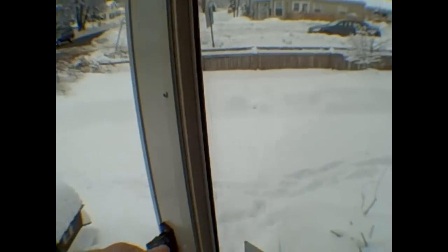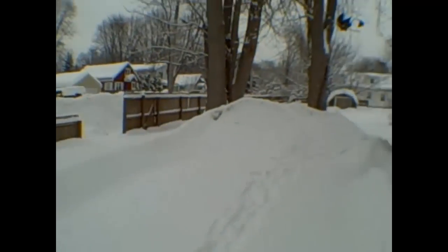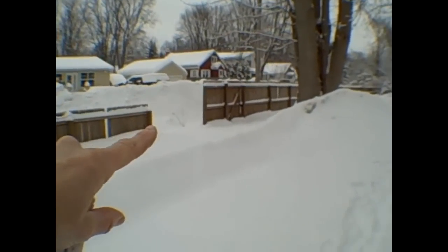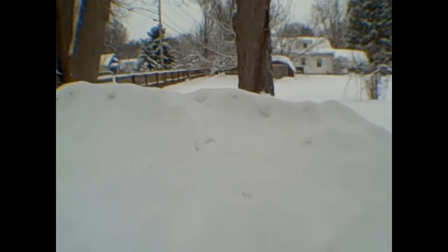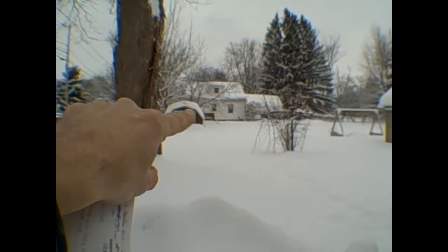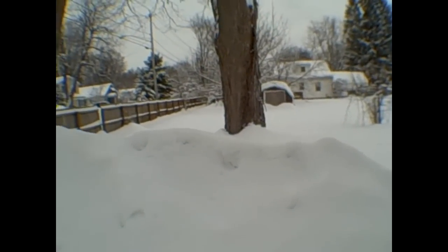Outside, the lot size is 50 by 200. What I was especially excited about is that this yard goes all the way back to where that shed is, and all the way down here. There's a nice fence. It's not very wide — 50 feet wide — but the property line goes right about to the side of this garage, all the way back to where that white house is. For $25,000, it's not bad at all.